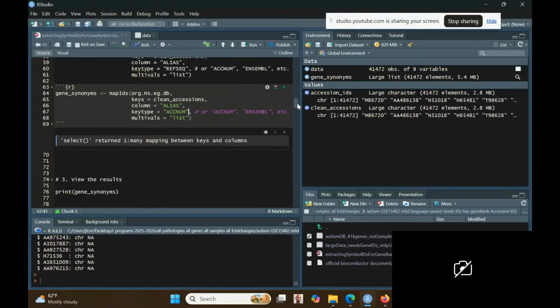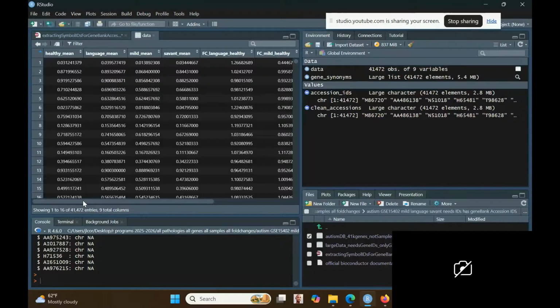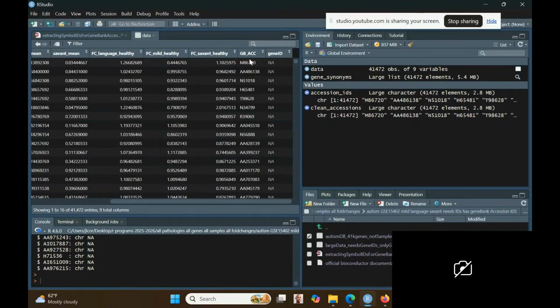Let's try it with just the, no, because that's the key type. And we don't have any other type other than the GenBank accession ID right here. Just map it to that.